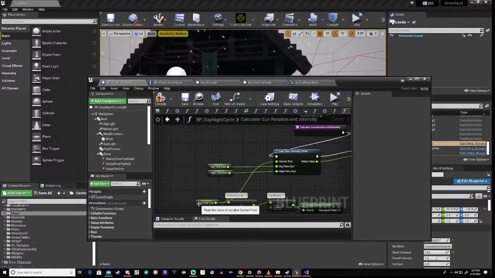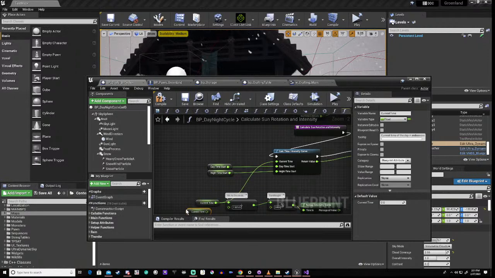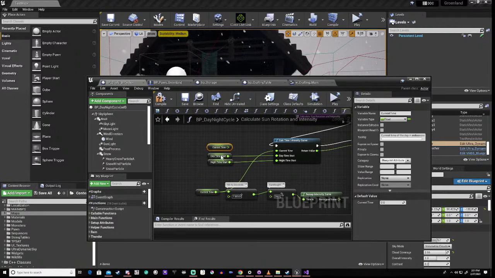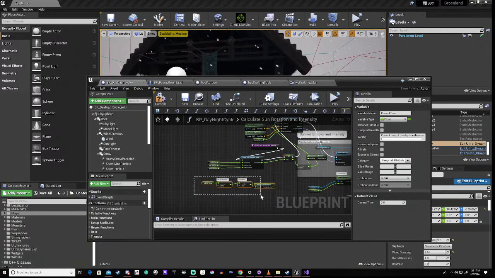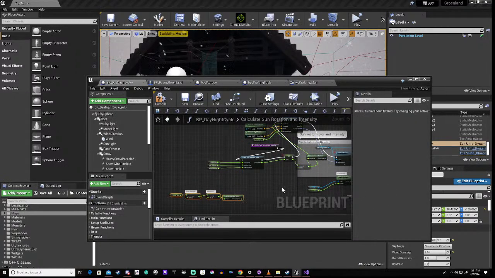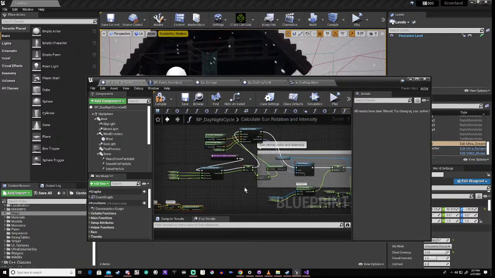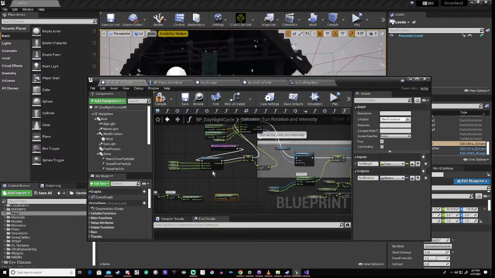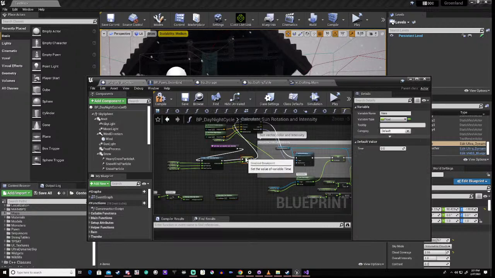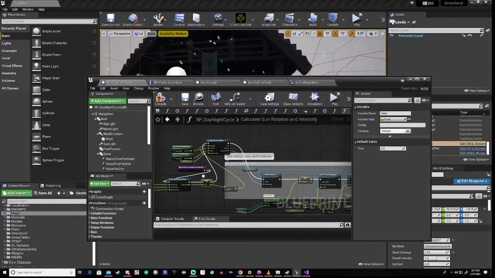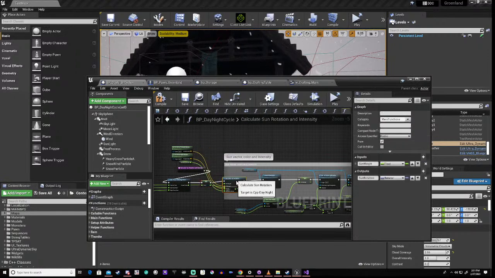Right, so what we can do is we can duplicate that. Then we can move that, then we can move this down to here, and we can start straightening this up.